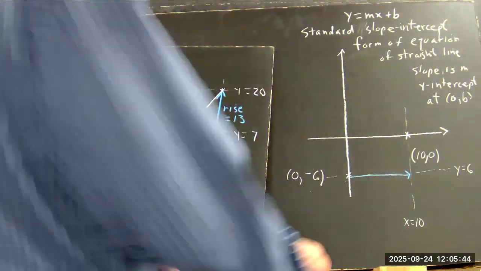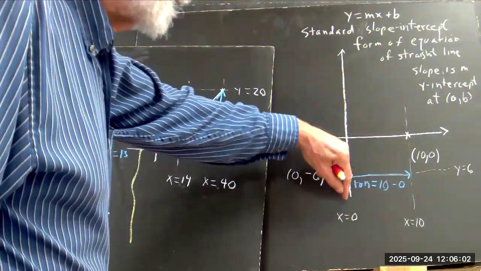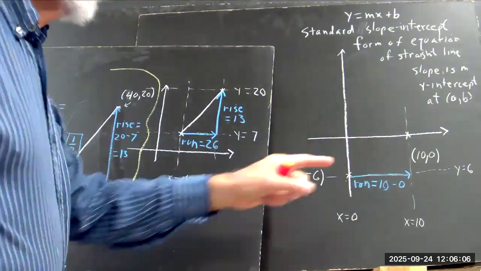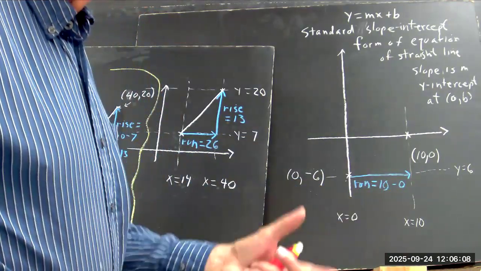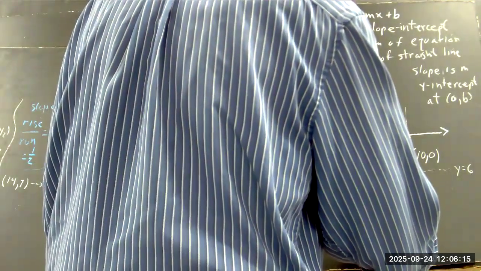Well, it helps if you notice that the y-axis is here, and that's x equals 0. So now I can write run equals 10 minus 0. The run is from 0 to 10. And of course, if you know that's x equals 0 and that's x equals 10, you know the run is 10. But I want you to write out the subtraction because you usually have to do that if you have different numbers. You have a 0 here, it's pretty obvious once you think about it, but the run is 10.